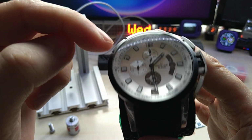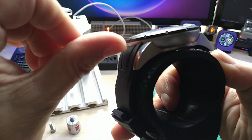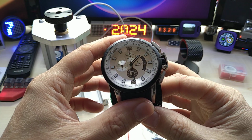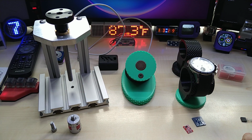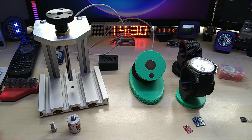I can show you the top hand, the small hand that's sitting there. So I have to pry this off again and change that out. The second hand is still on here, so it's working, it's staying put. And this is actually it, I think.